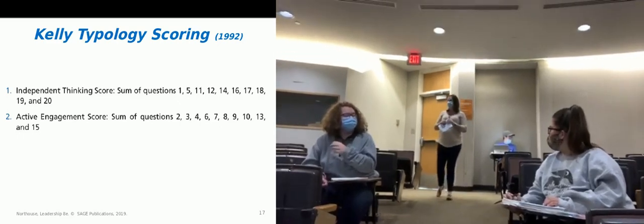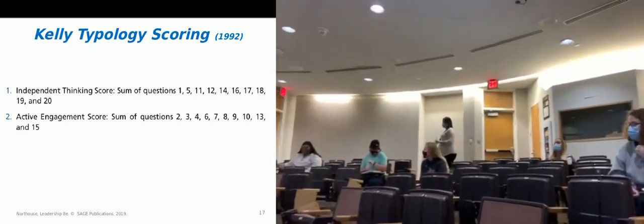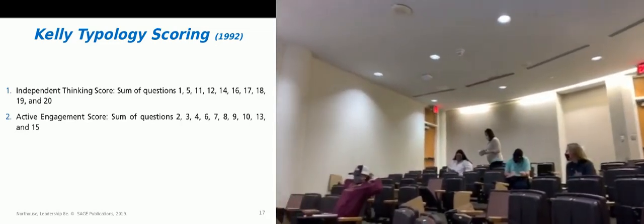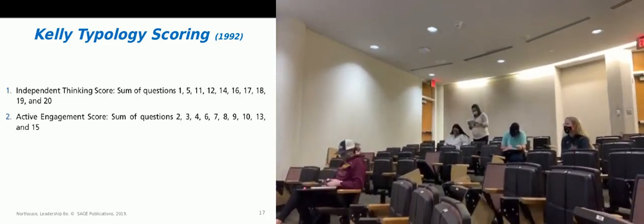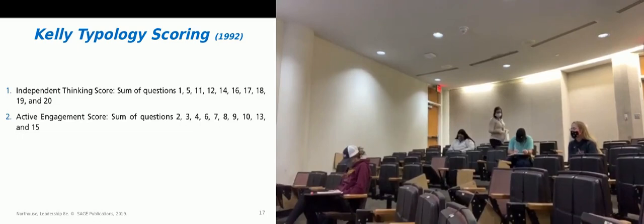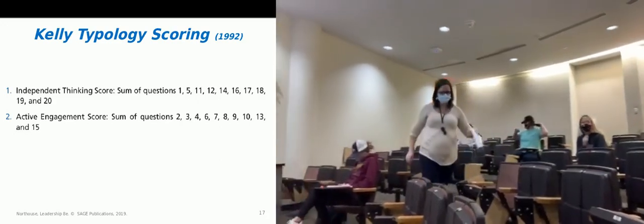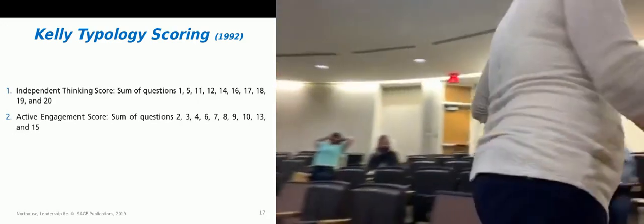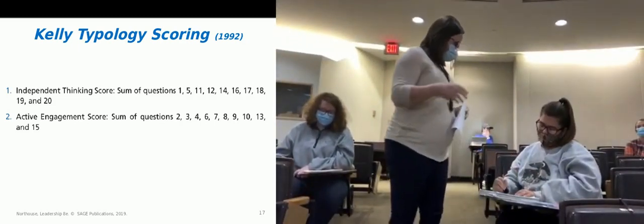Anybody else need help deciphering your results? Yes, ma'am. Okay, so your engagement is high. So you were probably, write down conformist/pragmatist. You're kind of right in between those two. All right, everybody got your follower style. One more. Mine's in the middle, I think, also. Okay. I have 34 on independent and then 47. So write down conformist/pragmatist. Probably where you're at.